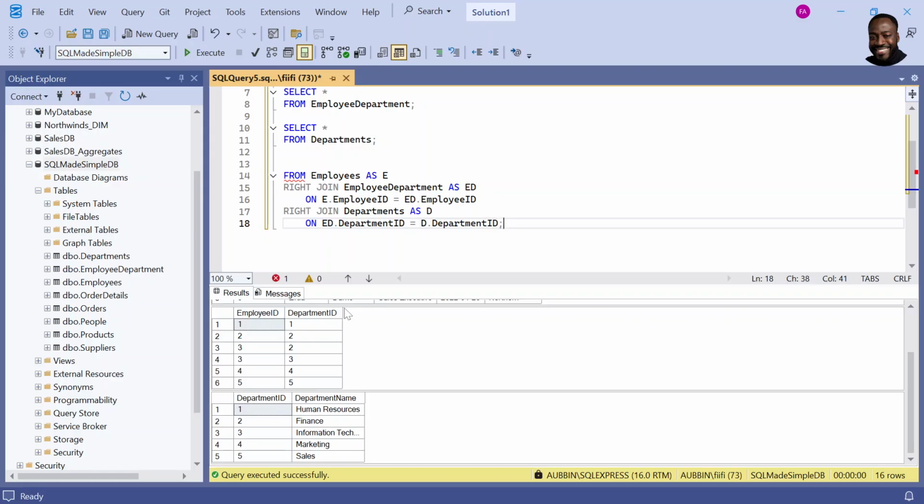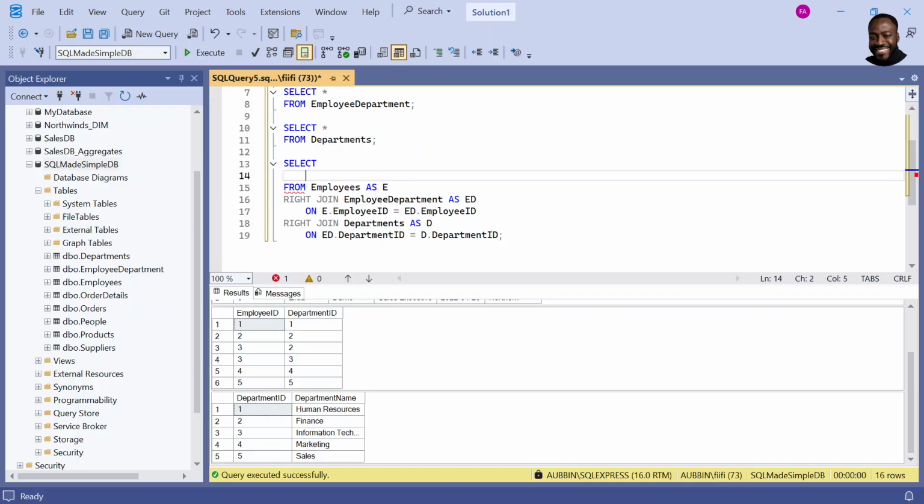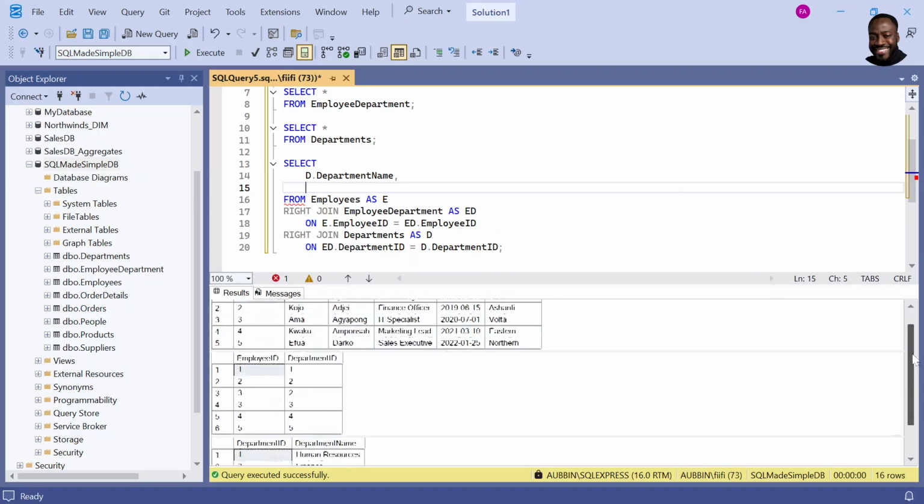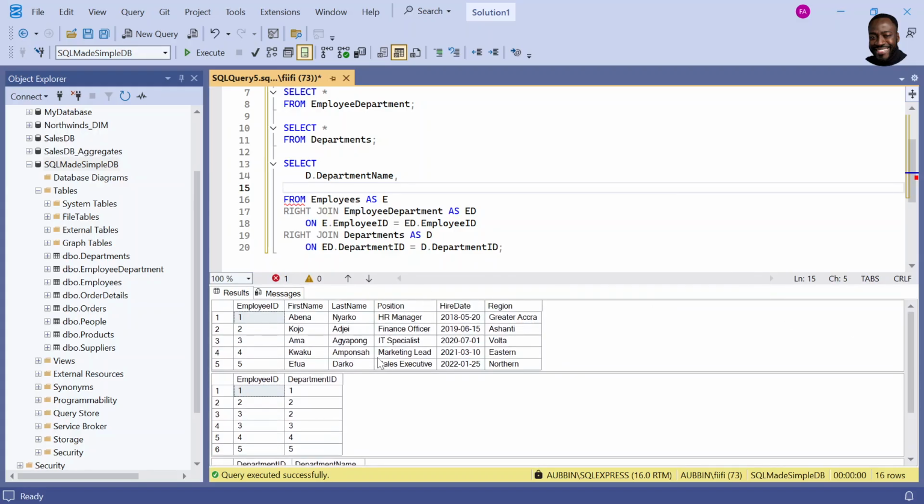Now that we have this, we can conveniently do our select. What are we looking for? We are looking for the department name, and the department name is found within the department table, which we assigned D. So we say D dot department name, comma. Now I need the first name, the last name and the position, and these are found within the employees table.